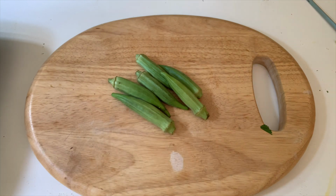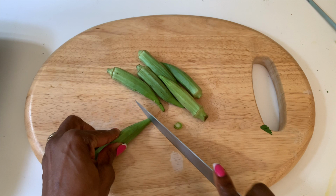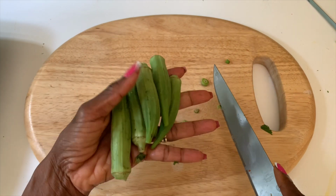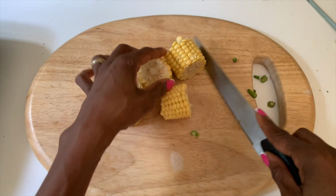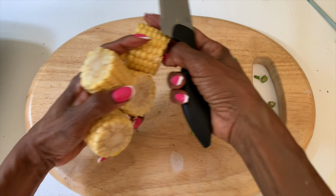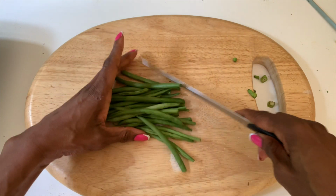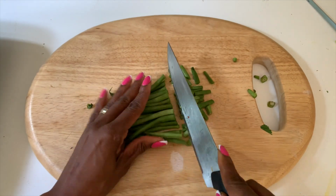This is the fun part. Now okra is one of my favorite vegetables. I'll just top and tail them and set those aside, which we're going to roast. The sweet corn, I bought them pre-chopped. Put those aside in my little baking tray, ready to bake. My fine beans, again, I'm going to cut these in probably about 3 or 4 sections.